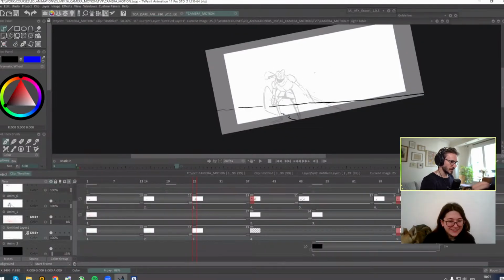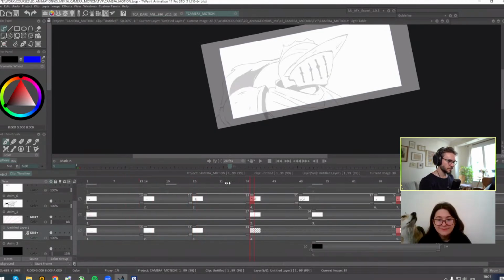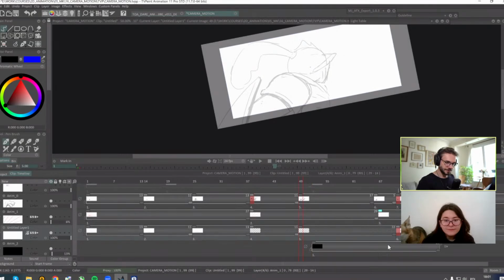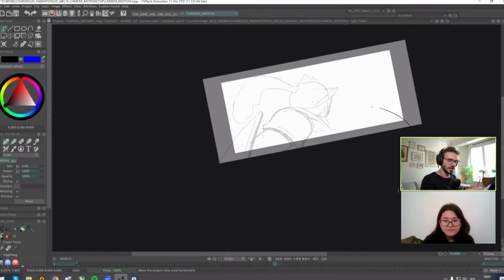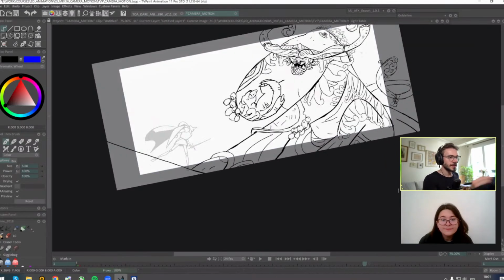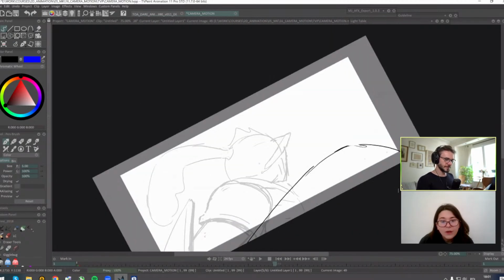Okay, so we have this. I think I will add, okay, I will add more cracking later. And then here we need to have something like growing. Oh yeah, it's gonna be a village. I completely forgot about the village.